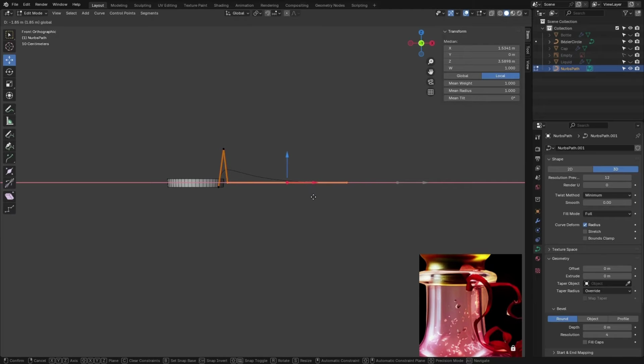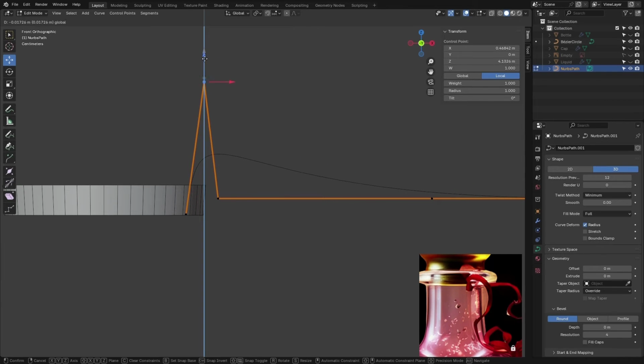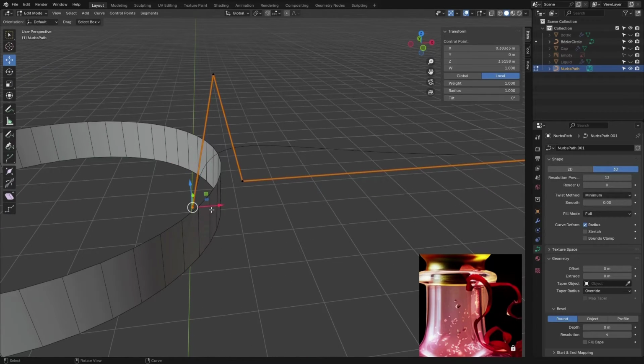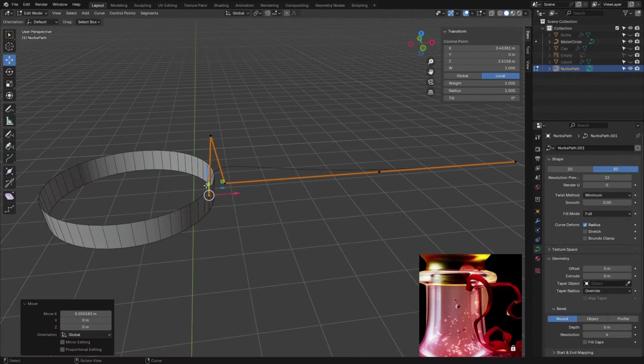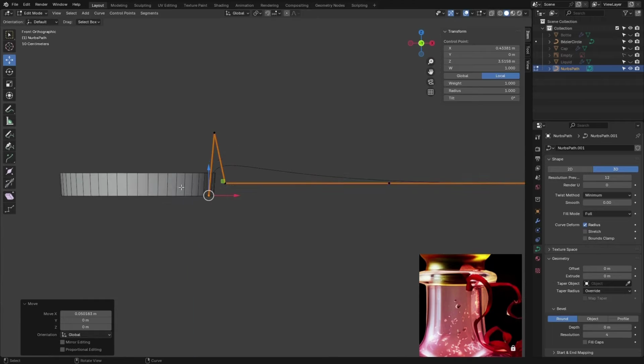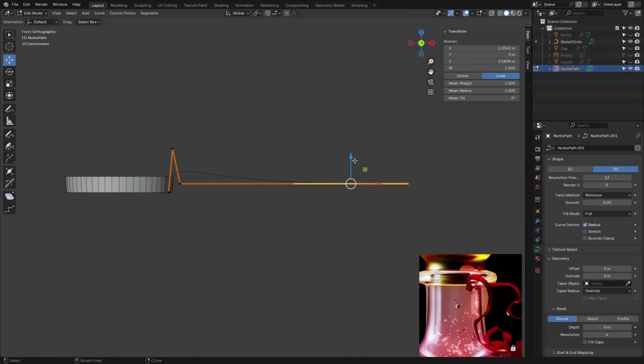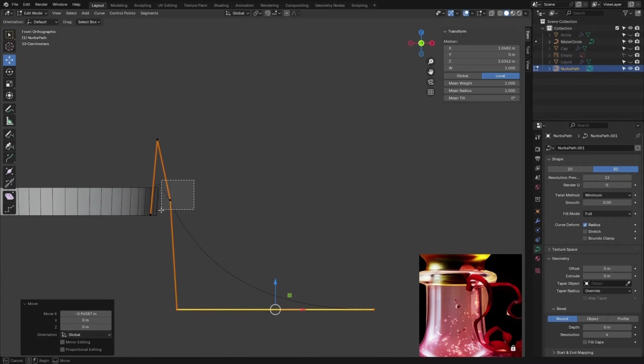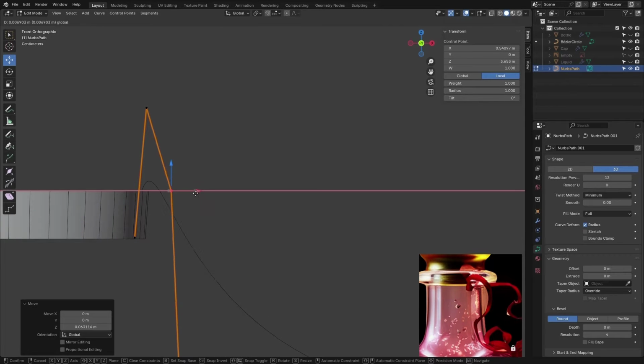All of this go here. And I'm going to hide this point behind this loop right there. So let's go front view again and go down, make some room right there.